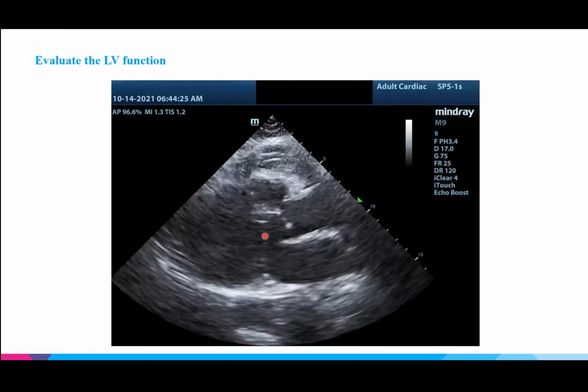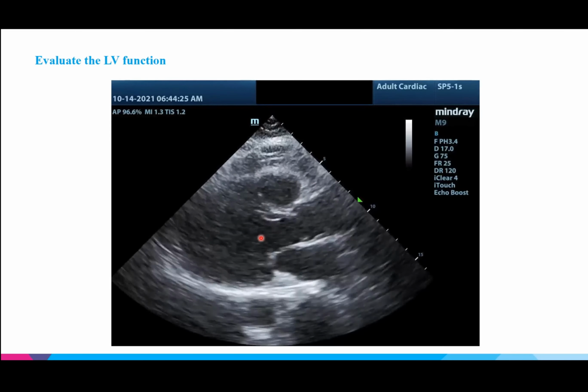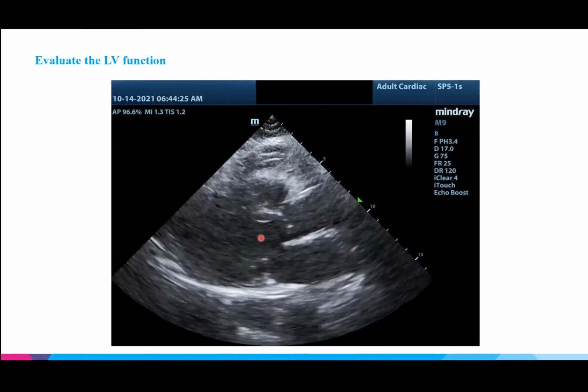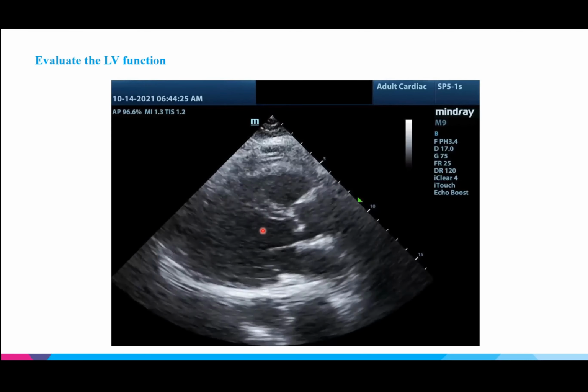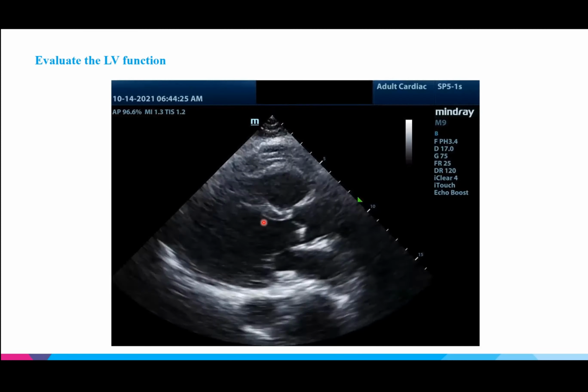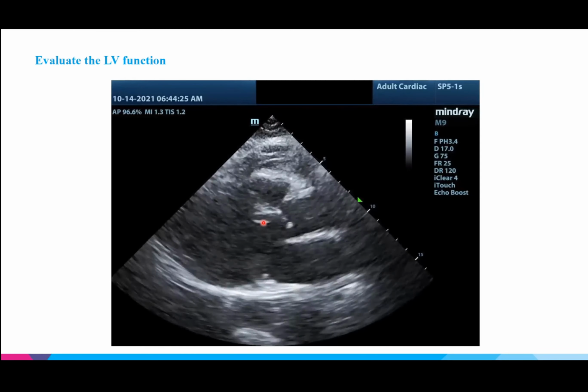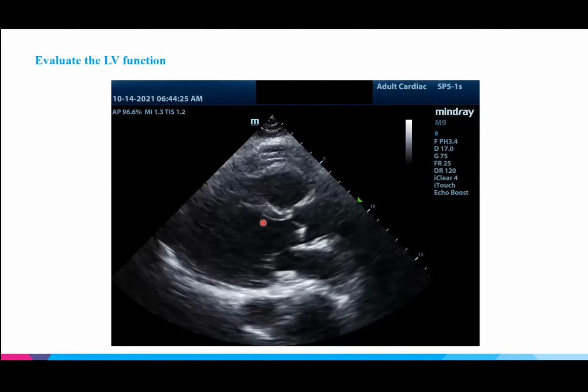So we need to see how close does it actually get to the septal wall. And if you look, it's sometimes hard to see, but it definitely goes past midline. It actually almost goes up to about here. So it's probably within a few millimeters of the septal wall. So this is someone who did end up having normal LV function.